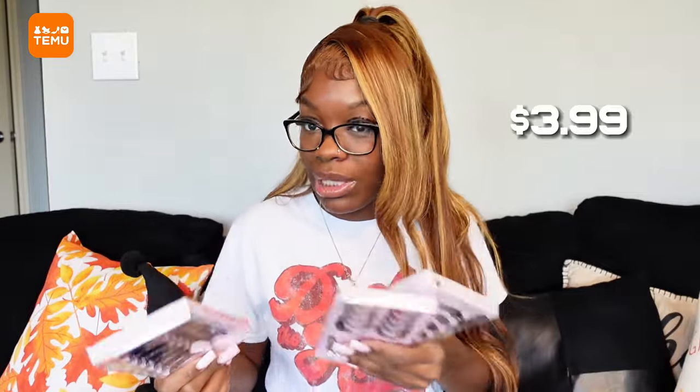So y'all, I always go on TEMU and get my lashes because even before I was working with TEMU, I was getting my lashes from TEMU because they give you these big long packets. And as you can see, I done already used some. It's two used out this pack and one out of this pack. So yes, I definitely love their lashes. They give you a lot of lashes for a cheap price. People be charging at the hair stores $5 for just the one pack. This pack itself is not even $5 and you get in multiples.